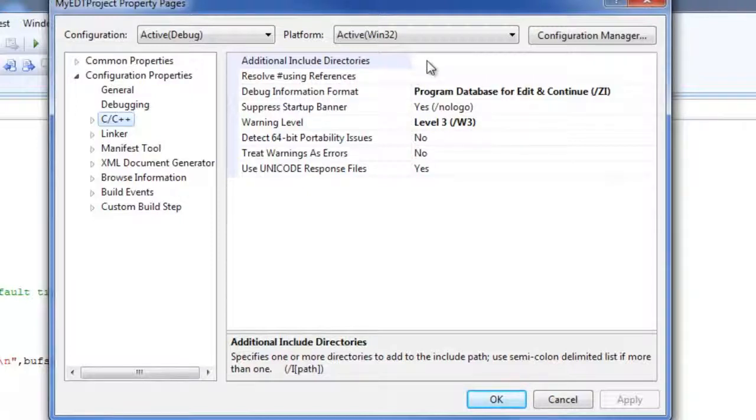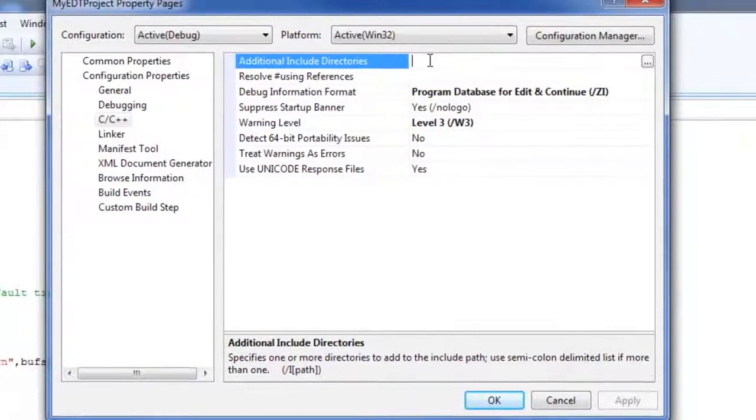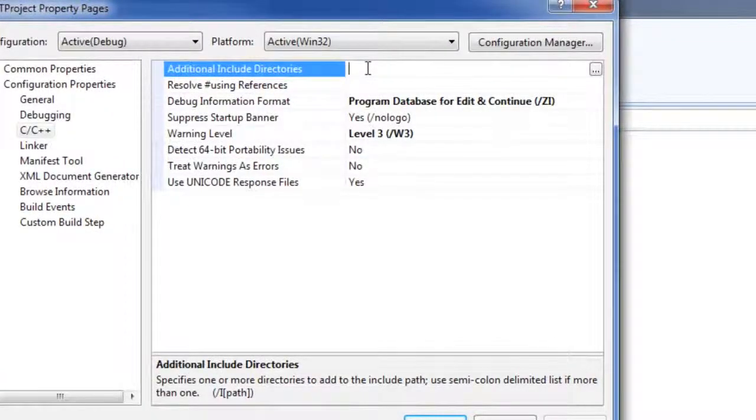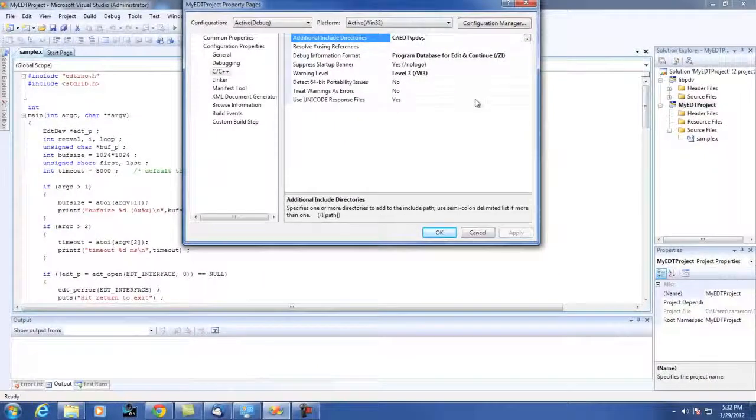So we want to edit this field and add the paths to our include files. All of the EDT include files for the libpdv project will be in the EDT pdv directory. So we're going to add that path now. If you want to add any additional include directories, just delimit it with a semicolon. And we are done.